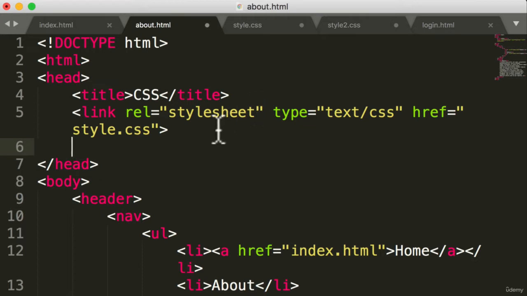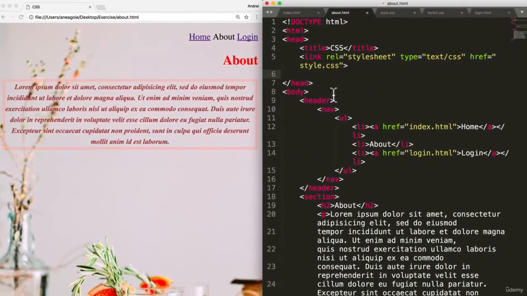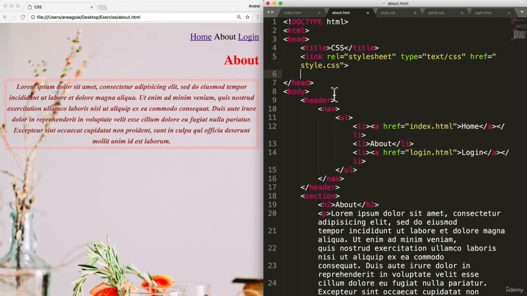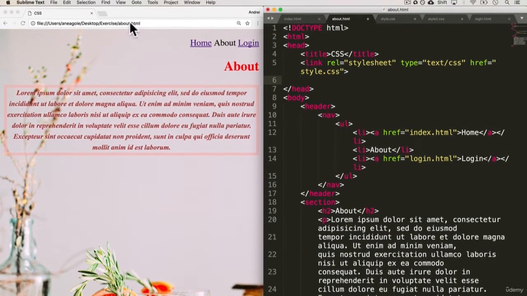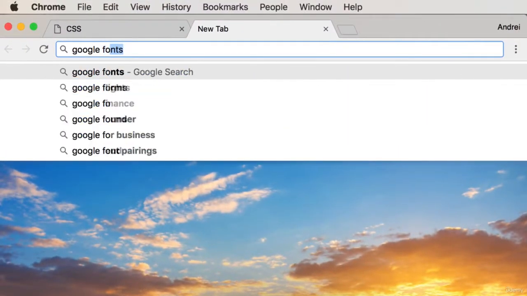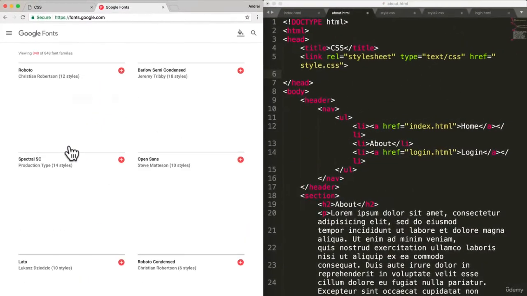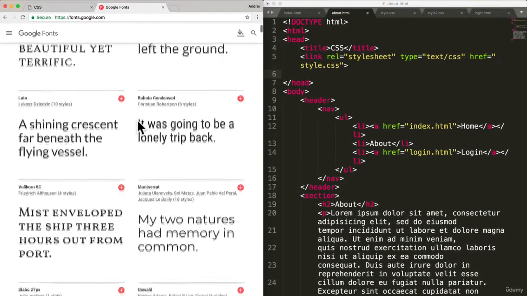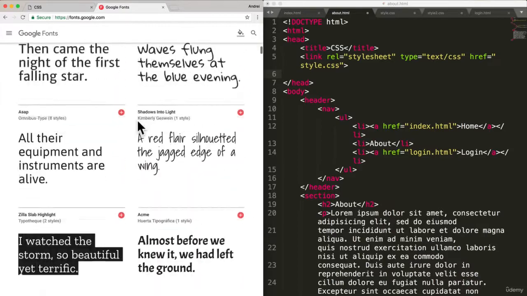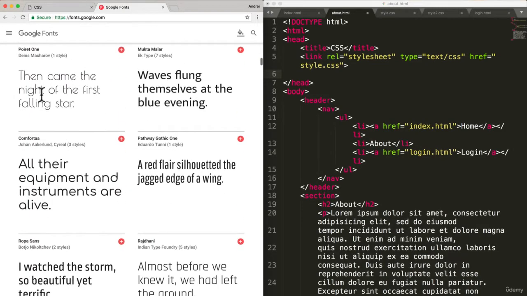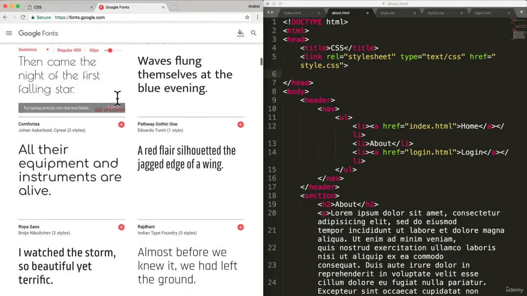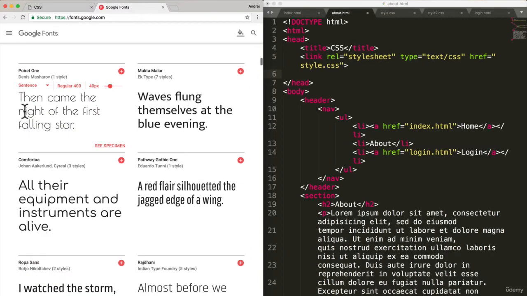One way is to actually include a font file that you have on your computer with all your website files. But I'm going to show you an easy way that a lot of developers use, and it's free. And that is Google Fonts. Google Fonts actually has these free fonts that you can use, and there's a ton of them. Anything that you find here is more than enough. I've used this many times when building websites. It's a great resource. I really like this one.